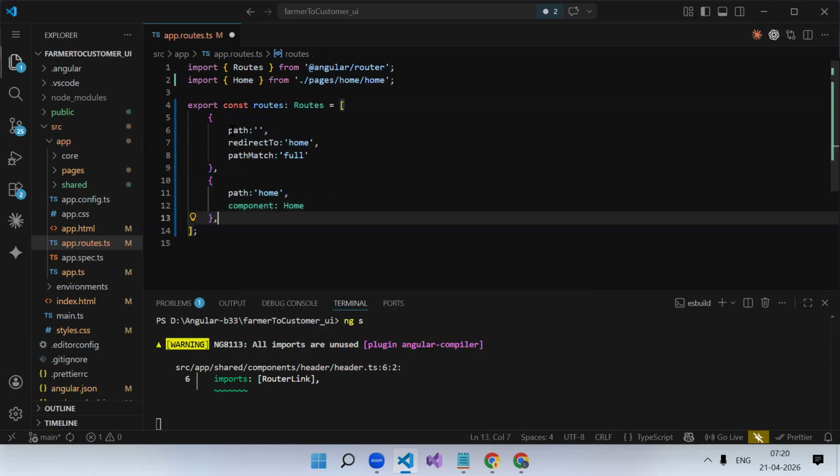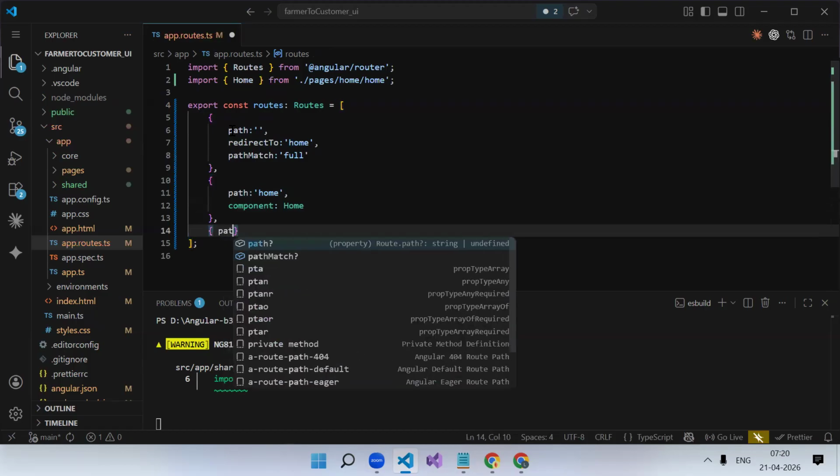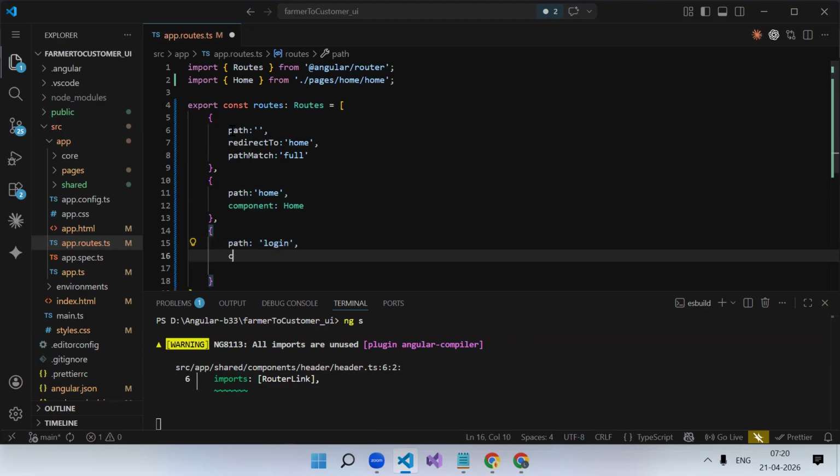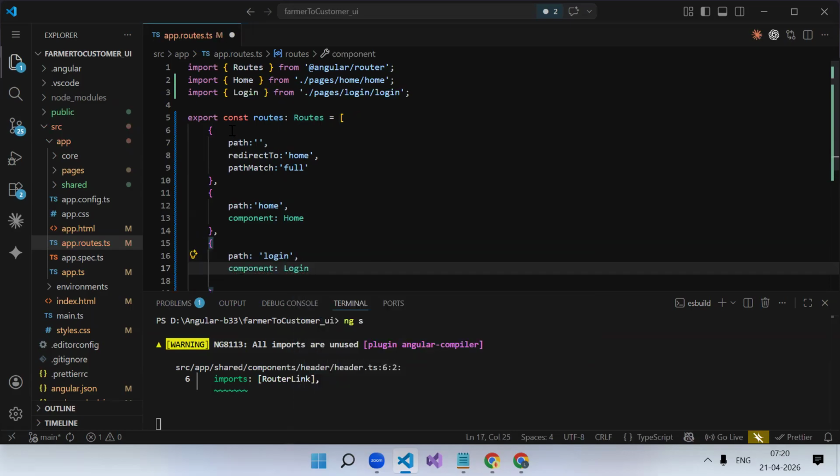Then you need login, so path login, and the login component will be your login component.